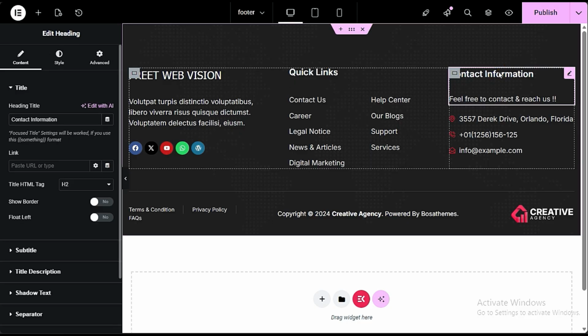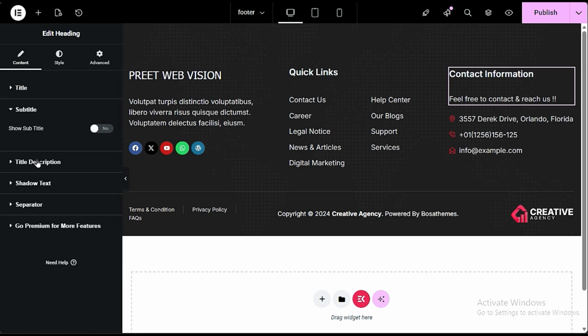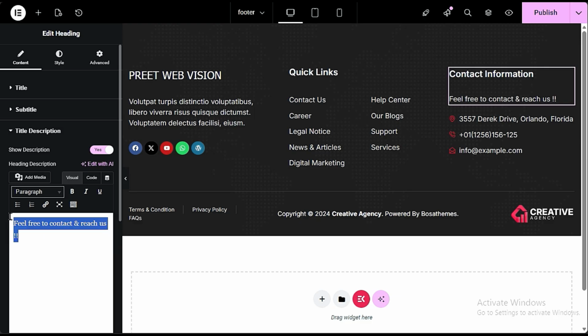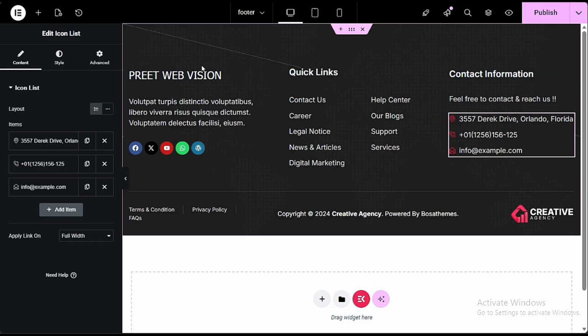Contact information, click on it, and you will be able to make changes to the contact information. And here heading, title, contact information, open subtitle or title description, and feel free to contact and reach us. Change it here, this one. Click on the address, and you have 3 options to change.